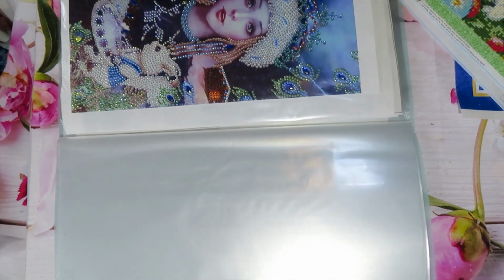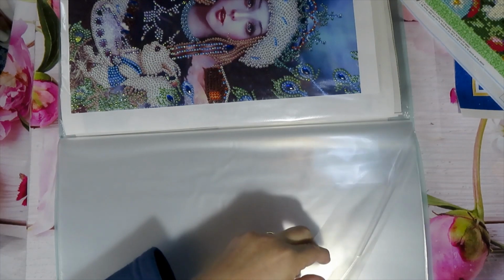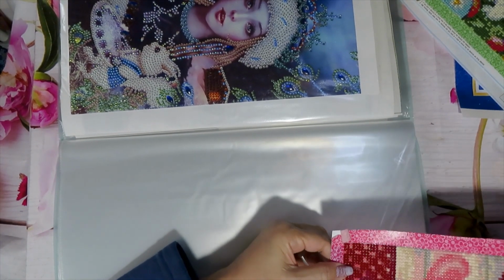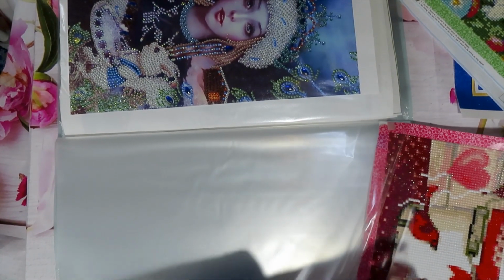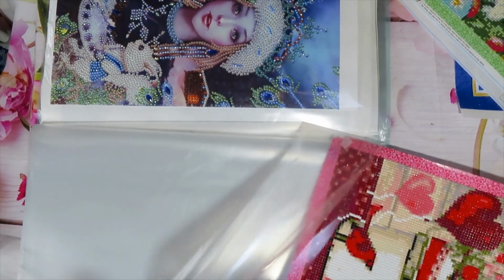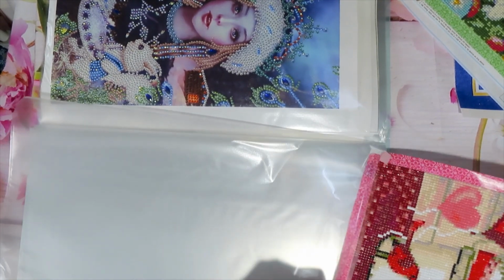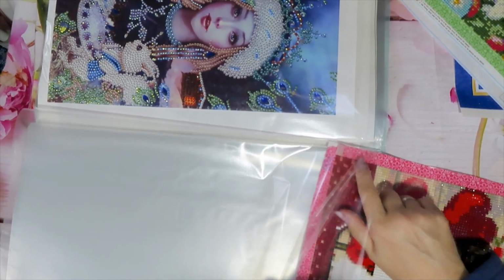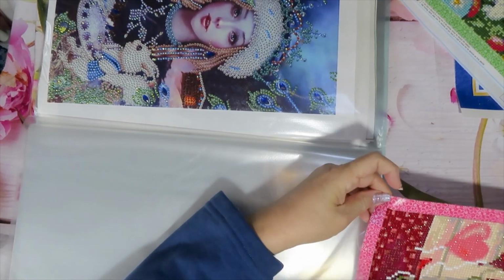It's so easy to open at the top and put your diamond paintings on them. That is so easy, so easy. I'll probably get me another one because I still have some more to put on. I just didn't know whether I was going to be able to use washi tape.